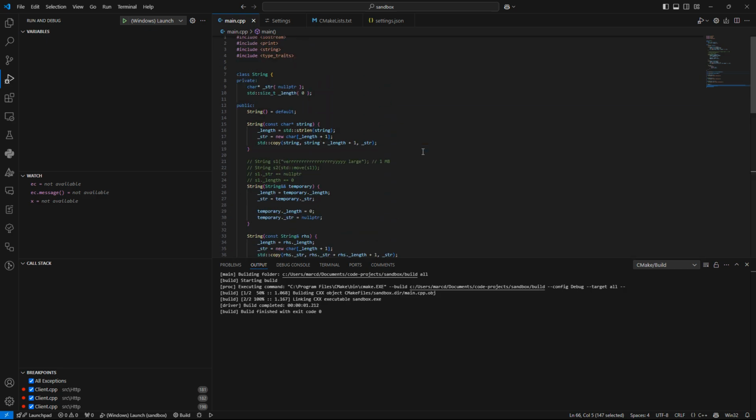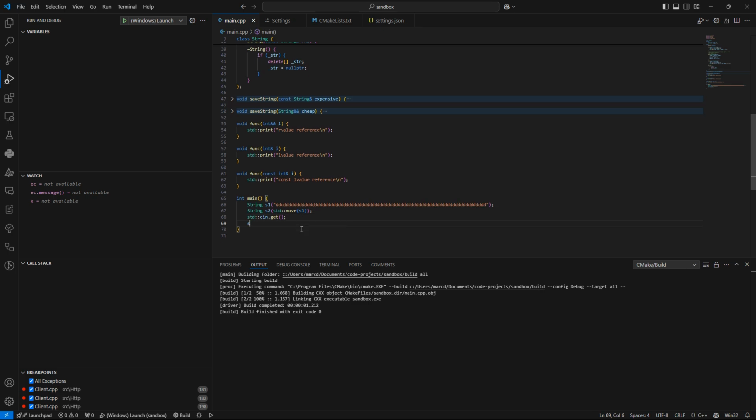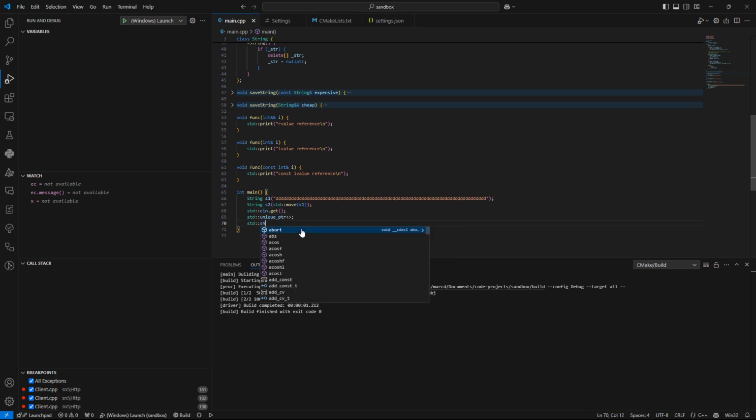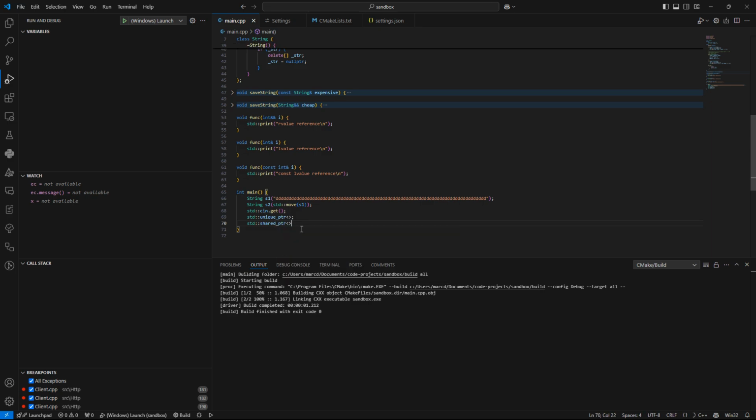Most of the time you want to use std move for heap allocated objects such as std::string or std::unique_ptr, right, or std::shared_ptr. These objects are all heap allocated, and these objects are all movable.